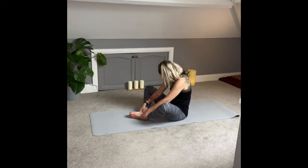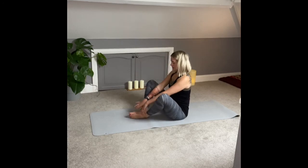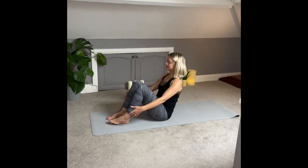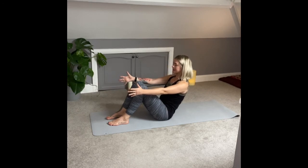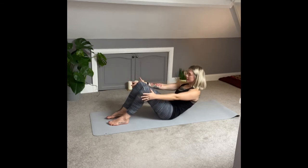Lovely, inhale to lengthen. Sit up nice and tall. Bringing those thighs in and slowly coming down onto your bums. So nice and slow, belly is active as you do so. Just feeling each vertebrae connect to the earth.